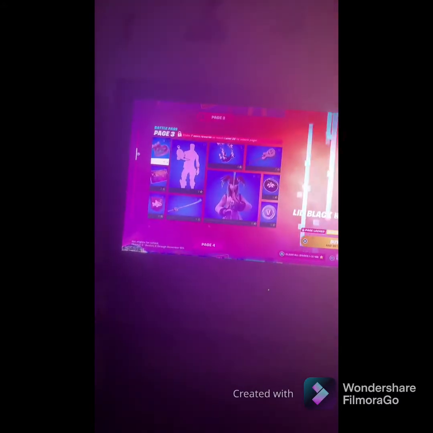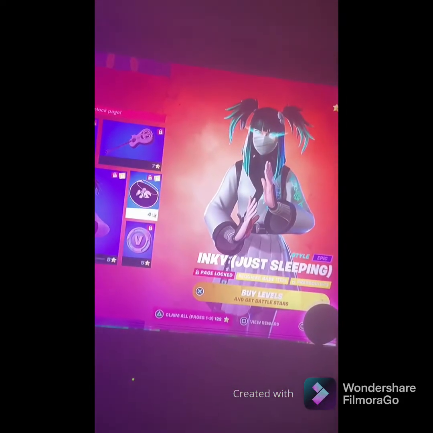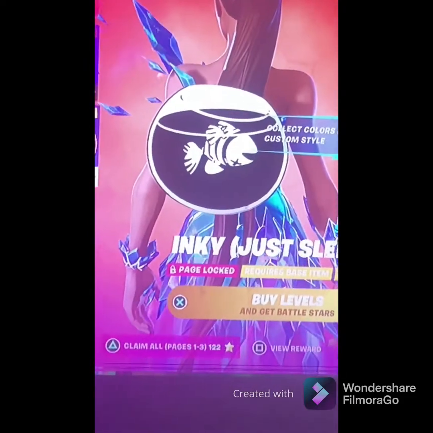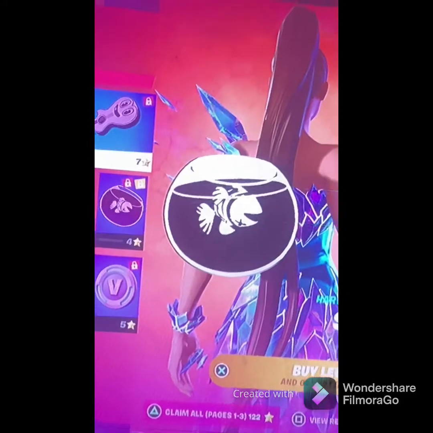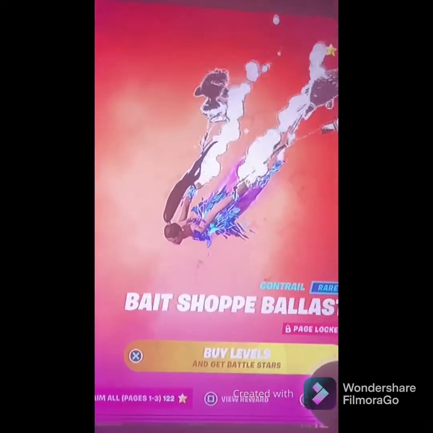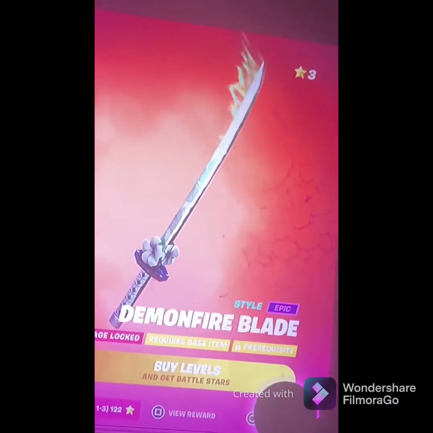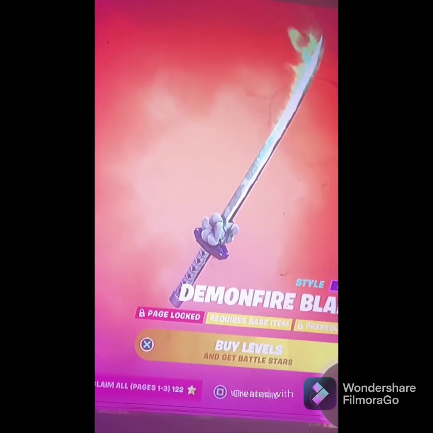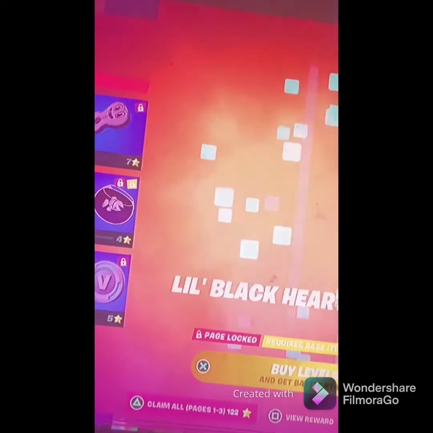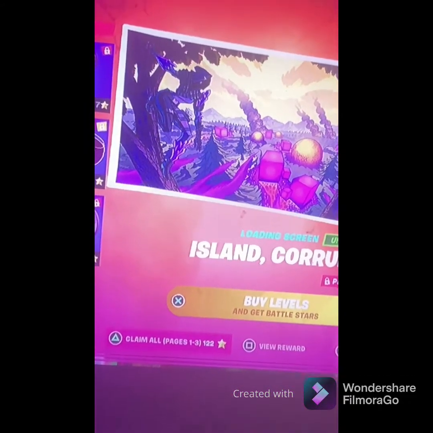Page 3. Okay. We got the other style of Charlotte. And then we got just sleeping. Nah, I think it's dead. And we got the pickaxe. Boy, what are you looking at? Then we got the belt, then ready when you are. Then we got the demon fire blade. Other style of, you know, V-Bucks again? The Black Heart, Spirit Bloom, dead! We got the Iron Corrupted!